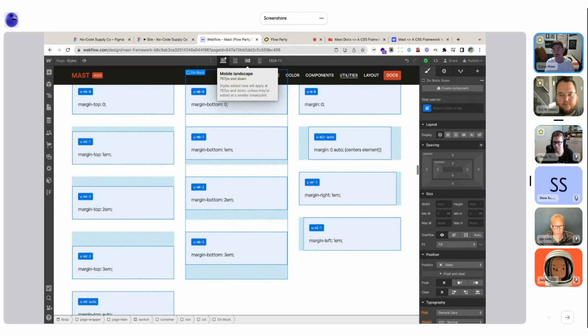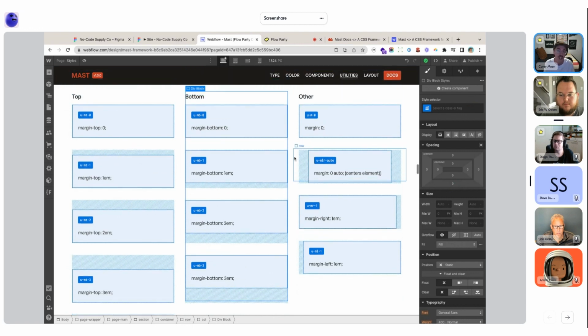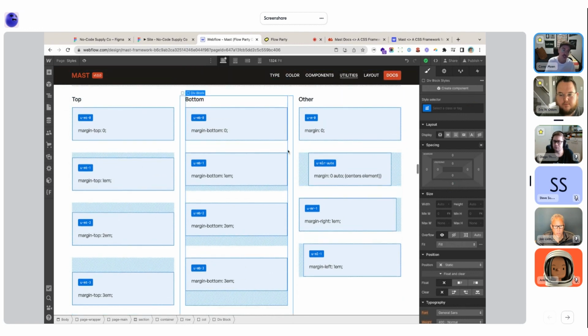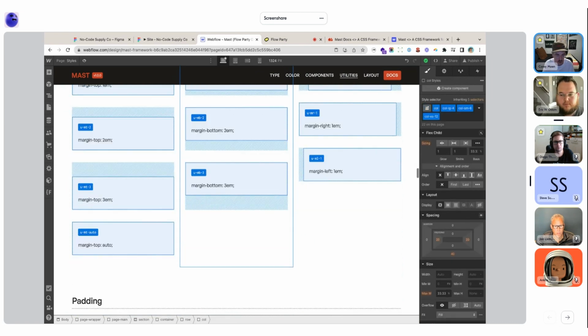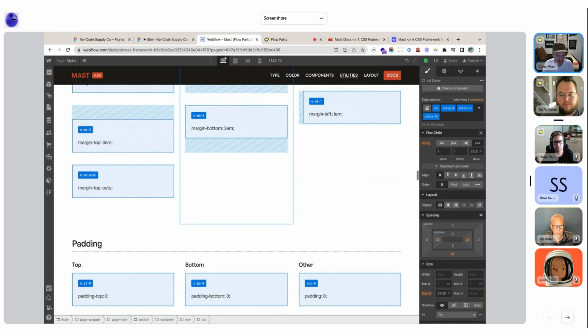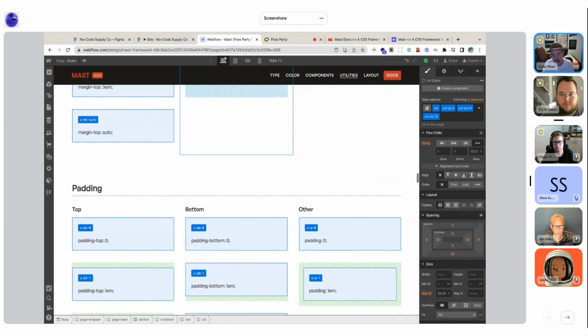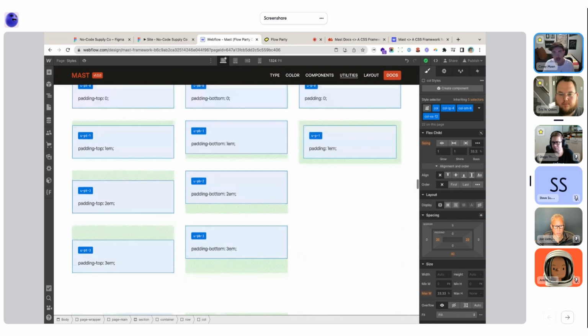Again, the reason it starts with as minimal amount as it does is because this is what we found out of experience is really all we usually need. And then it's using them in a strategic way to make sure you don't need all those other modifiers that some of the other frameworks tend to use, right? So again, margin and padding both offered. To be super honest, I mostly use margin.